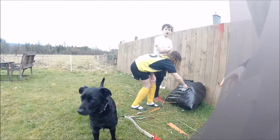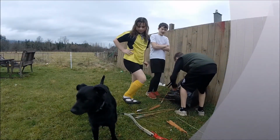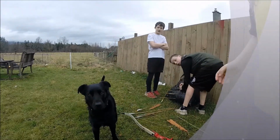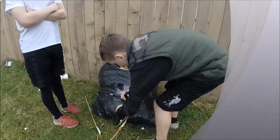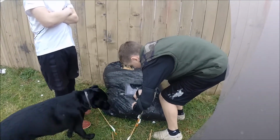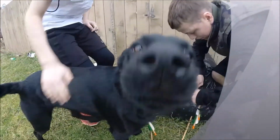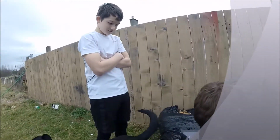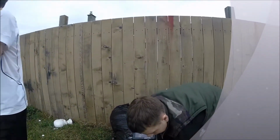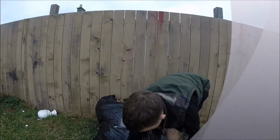So I'm gonna take off all the arrows. Nick, you got a good thing. Sammy just put her nose to the camera. Nice. Yeah, it was so cute.